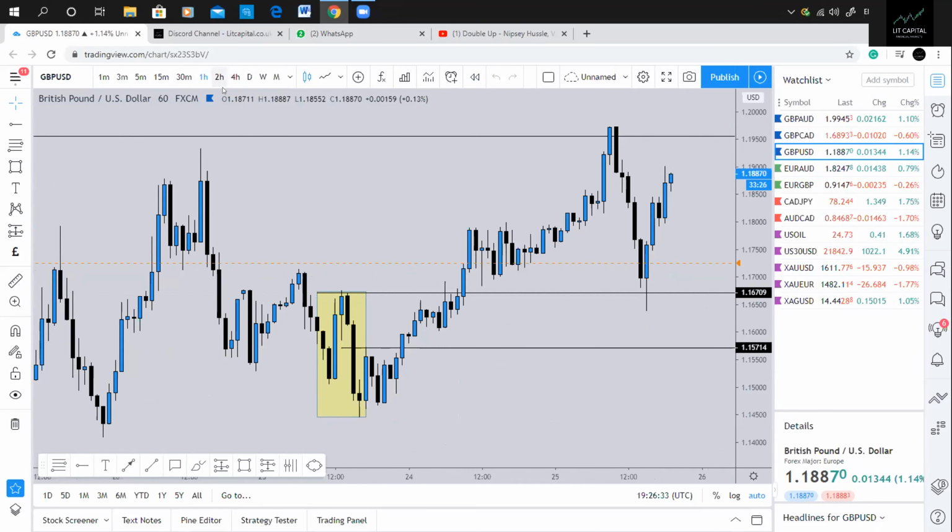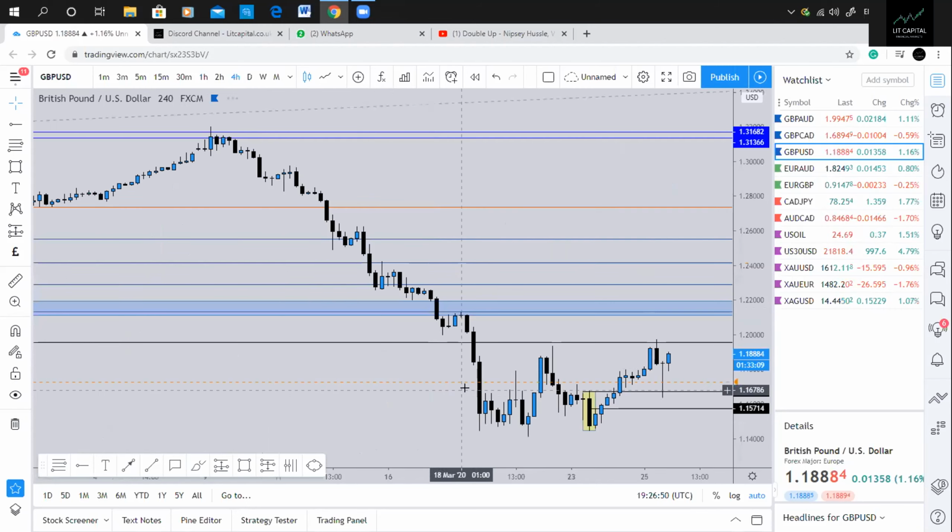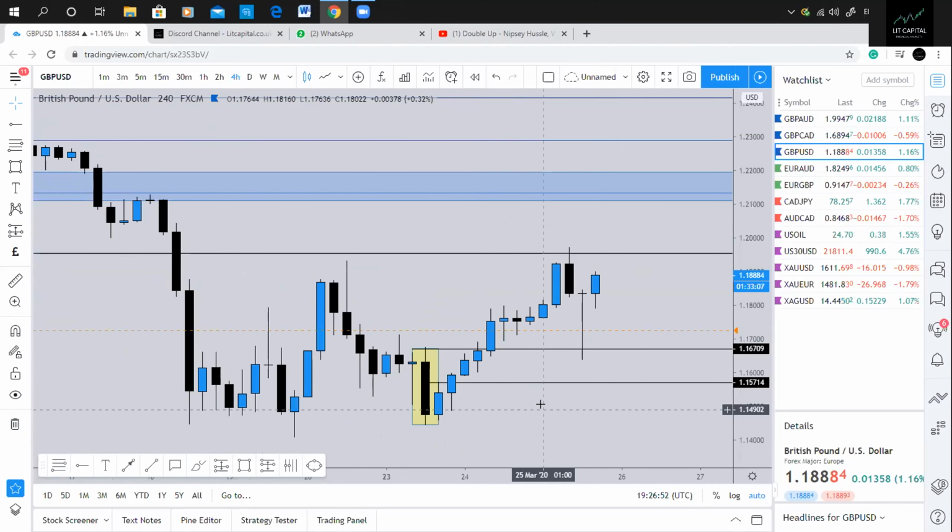I just want to show you how it can be seen a bit better. See how it looks like noise on the hour time frame? You don't know which candle you're really playing off. You might be waiting for this one down here because it's dipped to the lowest. But look at the 4-hour and see how the picture becomes clearer. You see how you got the entry? Because this was the candle we were looking at, the last down one before we got the move away. A sell to buy scenario.